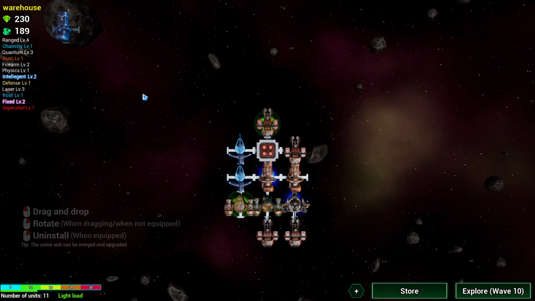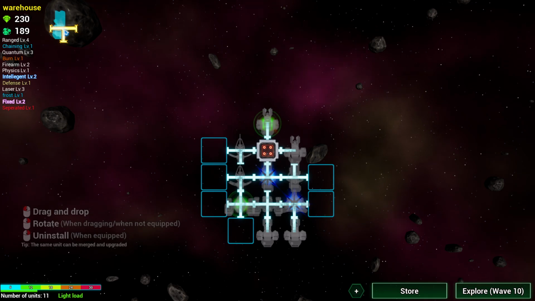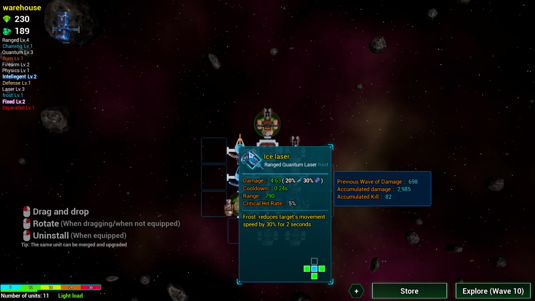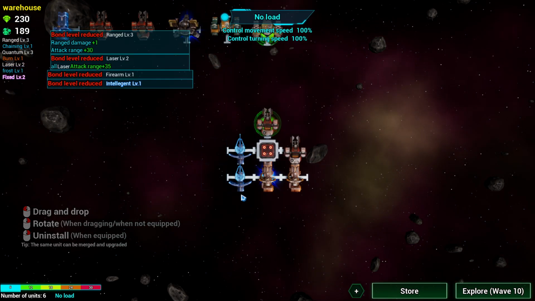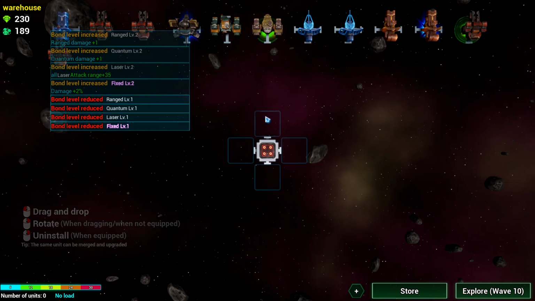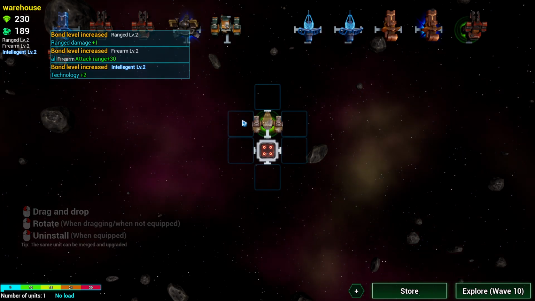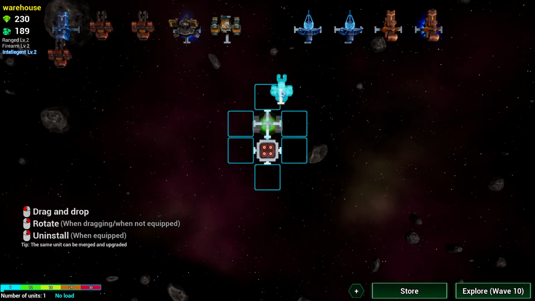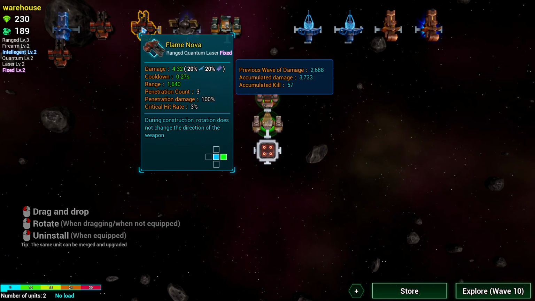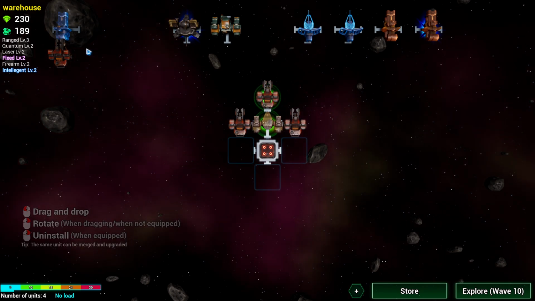Can I do with this? No, I think we gotta rearrange this a bit. We're gonna just completely restart. We're actually gonna keep that there. You know what? Maybe we won't. So this one I'm gonna put here. We have all those spaces open. We're gonna put this up front. We're gonna put this here. This here. And that does that.